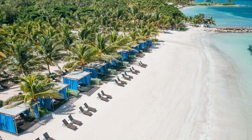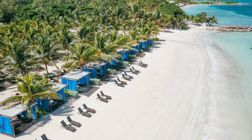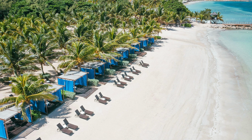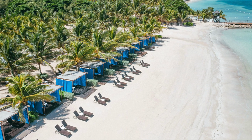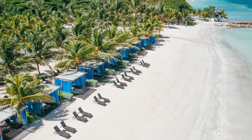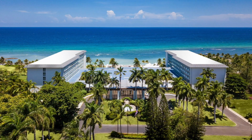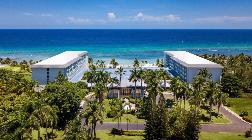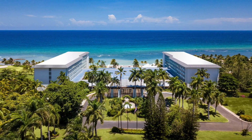We typically look at extreme lifestyle, high-end collectibles, but a lot of times we do extreme travel, which is what this is about. So we're going to start with a few stock photos and then go into some specific photos and videos I took, including the grounds, some other areas, an oceanfront room, what that looks like at the Hilton Rose Hall in Montego Bay, Jamaica.